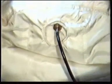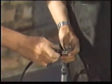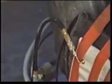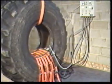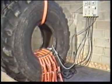The system should not be left unattended when in use, and do not exceed the recommended air pressures and curing temperatures. If there are minor problems on the airbags, such as an air leak in the bladder, just strip off the covers and repair. If runaway heat on the heat pad is experienced, check the thermocouple for an electrical short in either the plug or lead, and in the case of no heat, check the wiring of the thermocouple plug. Observance of all these points will ensure a longer working life on the Monaflex tyre repair system.